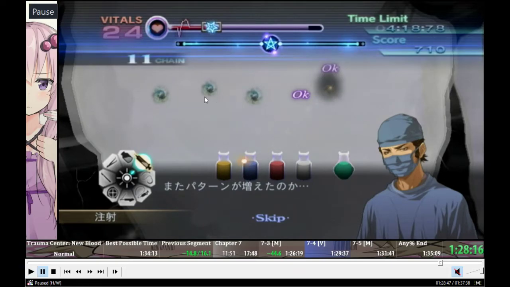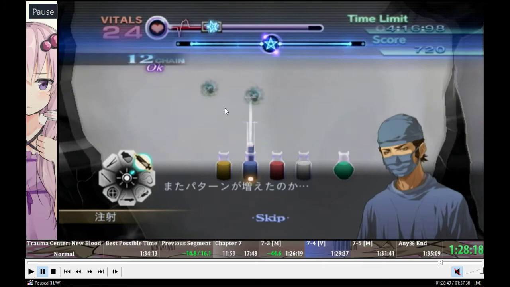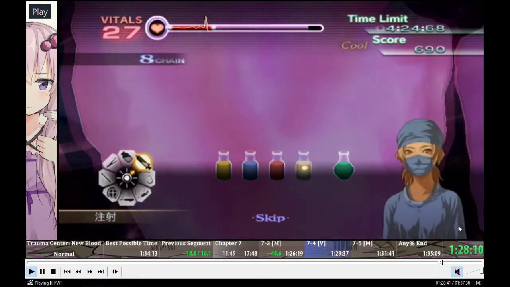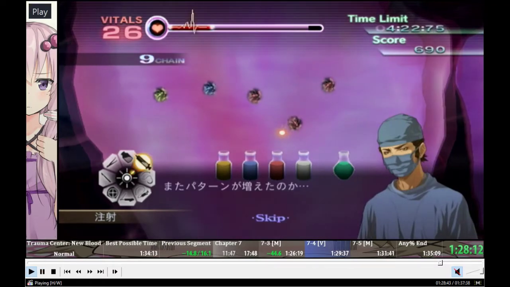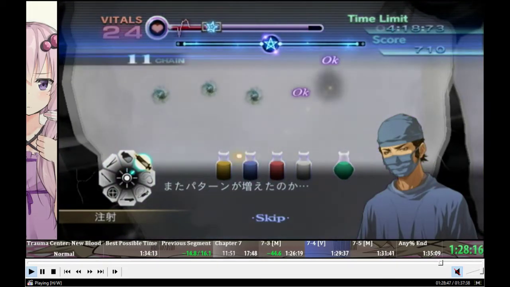Also, make sure you memorize where the colors are. Like, it'll be shuffled, but there will always be the same amount. So for this one here, there's five of them, three reds, one blue, one yellow. The position of the colors will be shuffled, but the amount of colors won't. So it'll always be three red, one blue, one yellow. The position will be random, but the number of colors will be the same.